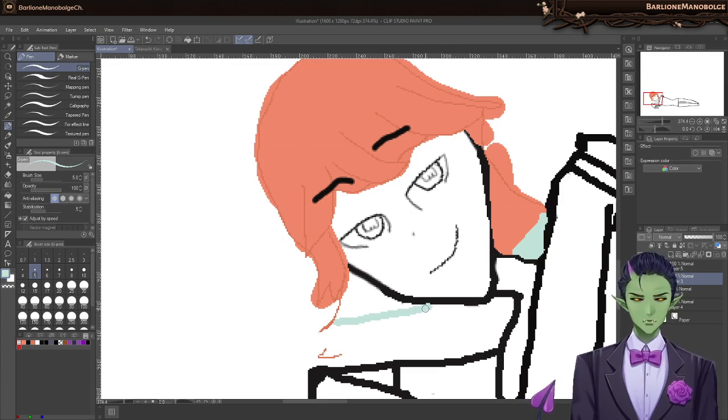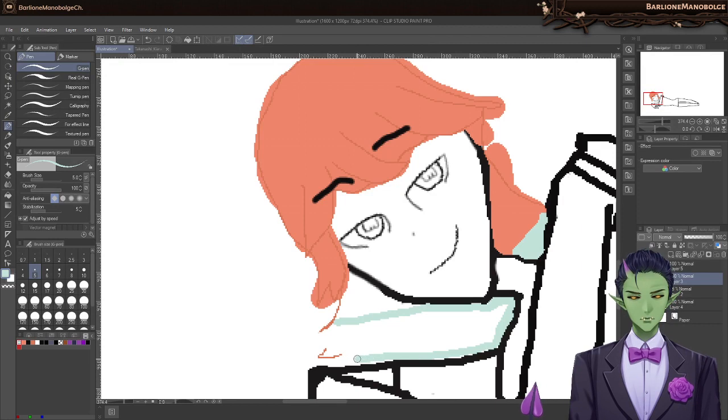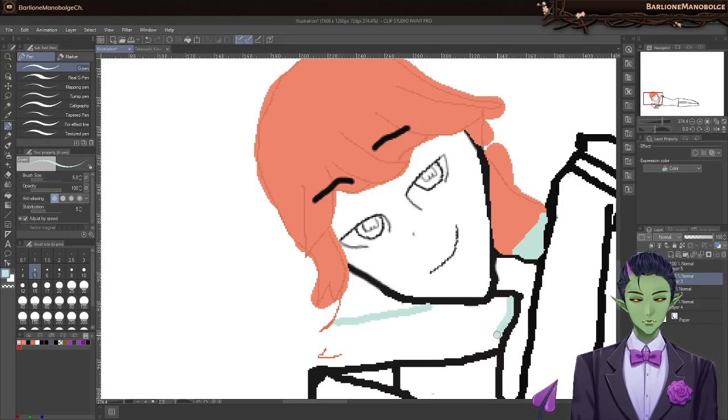Okay, so I'm gonna make this all teal for now, and then I can blend it back into orange because it sort of gradients backwards at the bottom. Okay, I need to be making shorter lines, because that makes undoing a lot easier and a lot less wasteful.